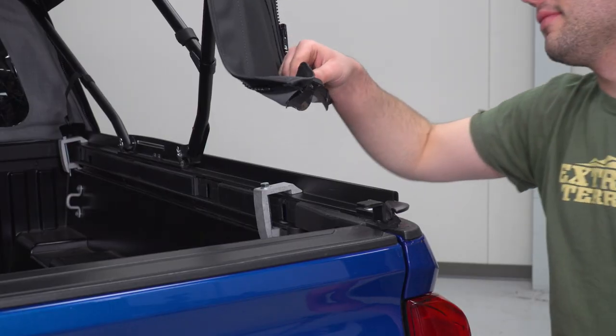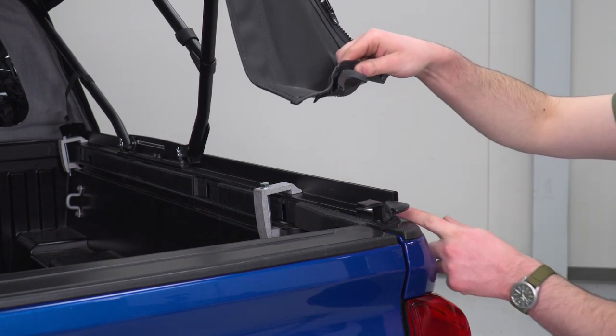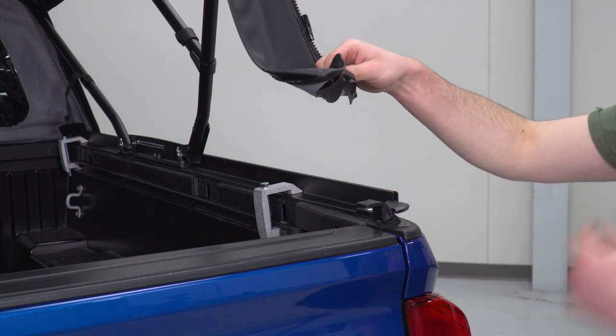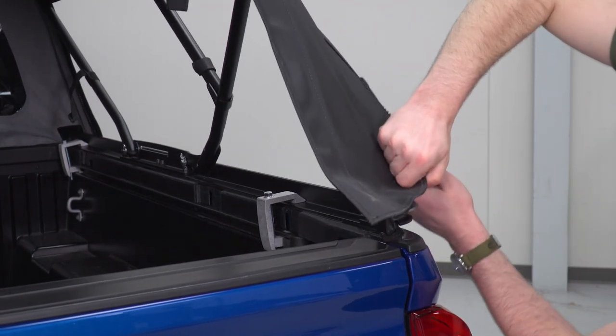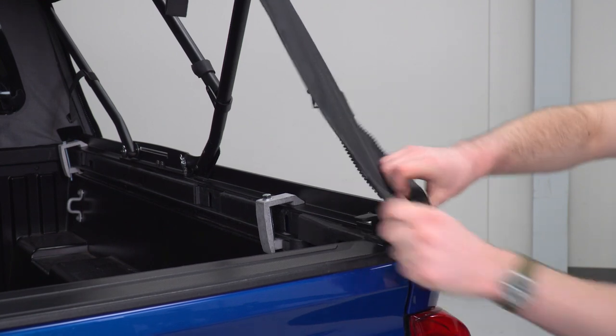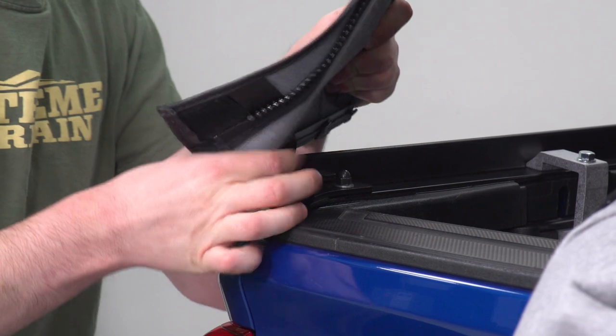Now we're gonna do the same thing at the rear. You can see right here, this little plastic loop is gonna meet up with this curved portion at the end of the side rail. So pull down on the last bow and slide that underneath. And as you guys probably could have guessed, we're gonna do the same thing on the opposite side as well.